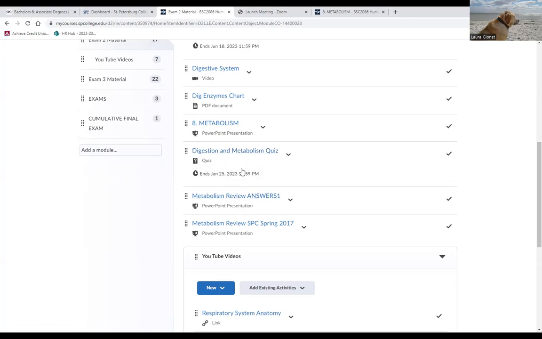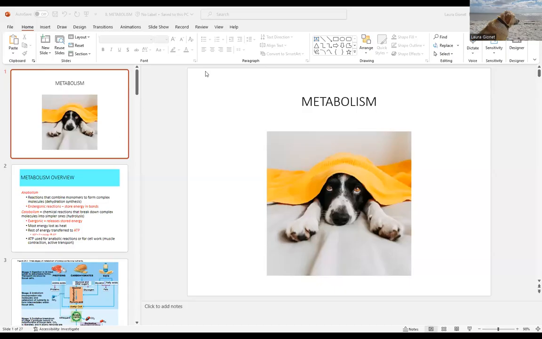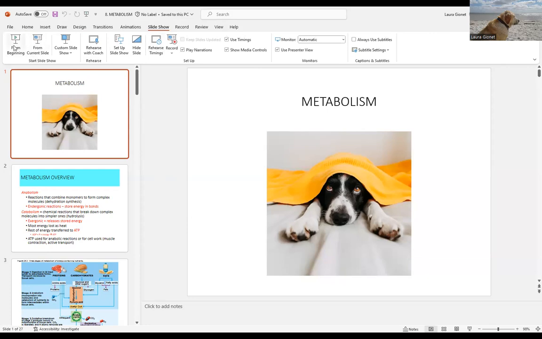Let me get back into my notes. And we'll go here to metabolism. And I will also say that given those review questions, I generally limit my questions to those questions, meaning if you answer the review questions, then you will be able to answer really any question I have on the quiz or the exam. Okay, so let me just put this in slideshow mode and we'll get crackin'.